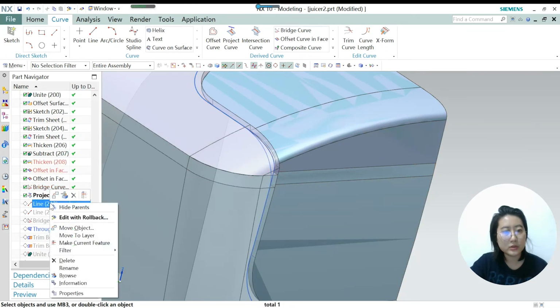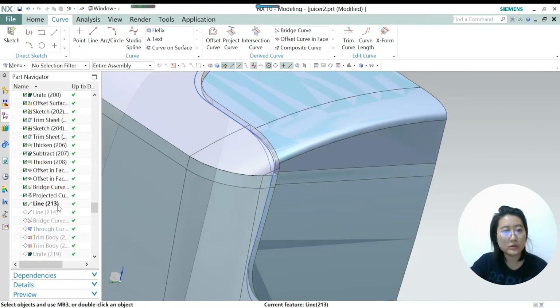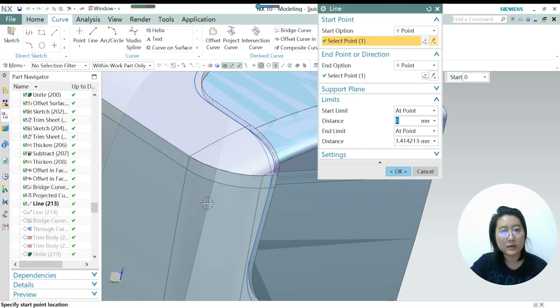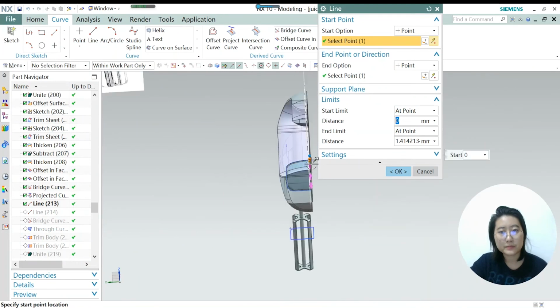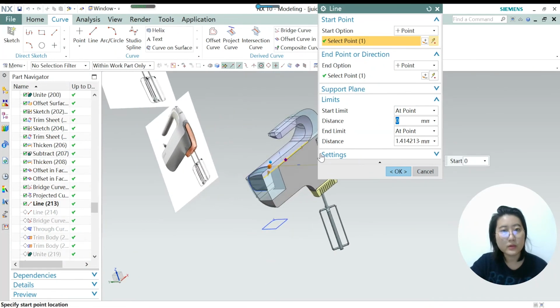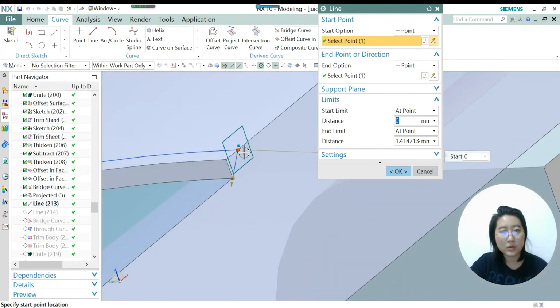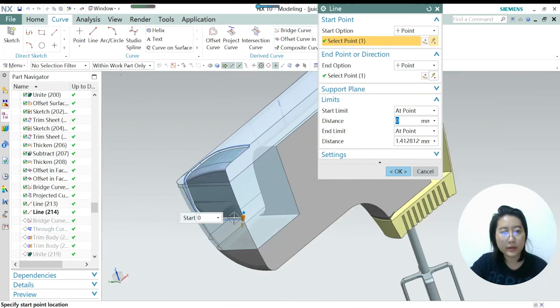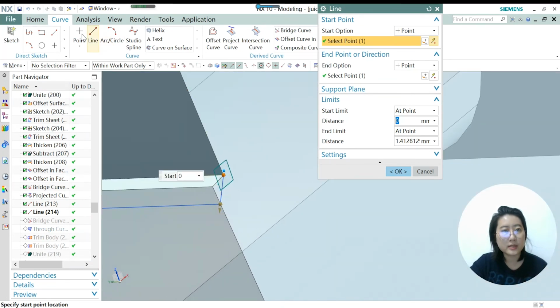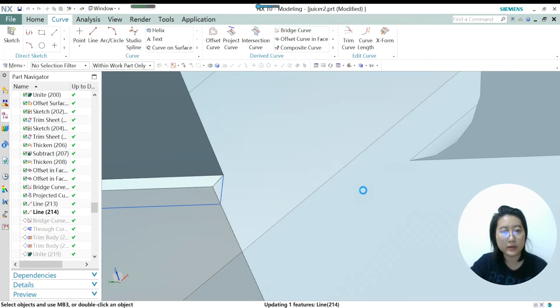So let's go into 270, 230. 13 is, I directly use the line, which is the 3D sketch. I hit one point and another point, connected this line here, and another line is in here. I directly choose the line and hit one point and another point to create a 3D sketch.